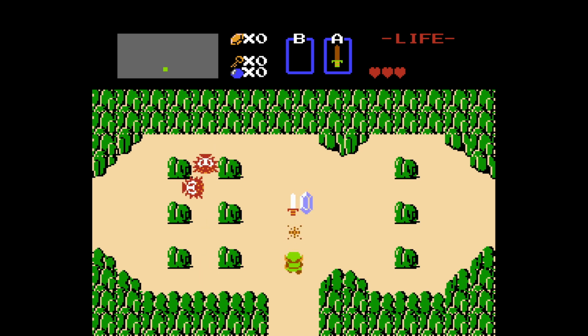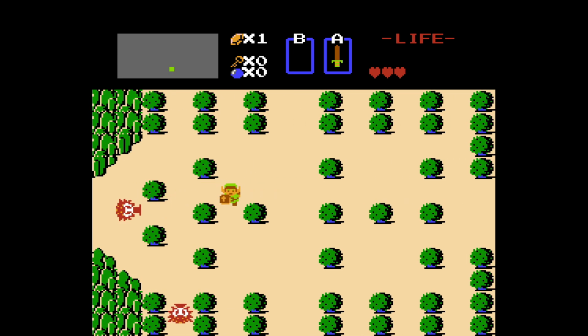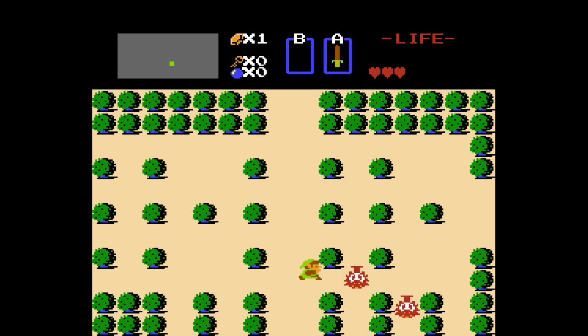Little side note while we're on movement, as you're watching this video you'll notice that Link never snags himself on anything. He never gets stuck or clips off a hard edge. There's a couple of reasons for this. One is that obviously most things have sort of rounded off edges. The bushes are a good example, and you'll kind of smoothly roll around the outside if you're going to collide with them. But something even deeper, more subtle and more brilliant than that is happening underneath.